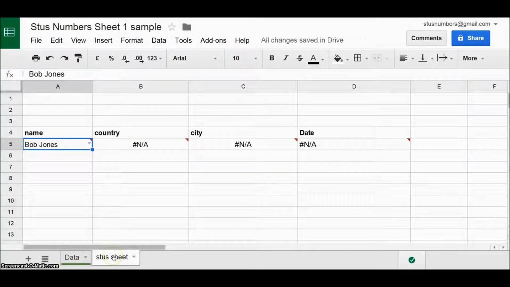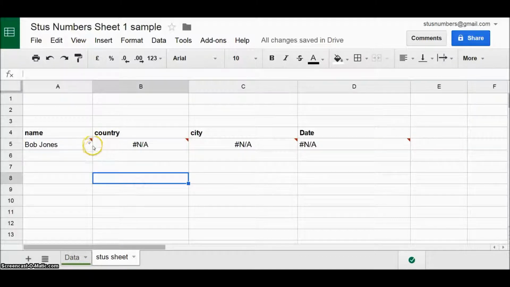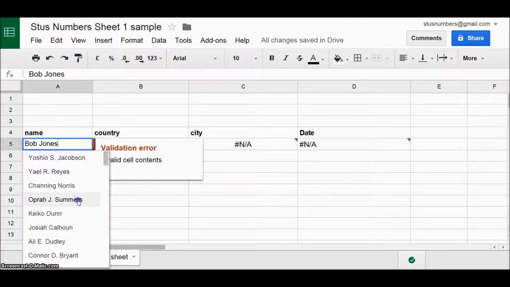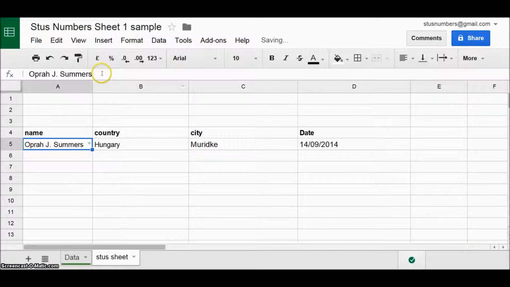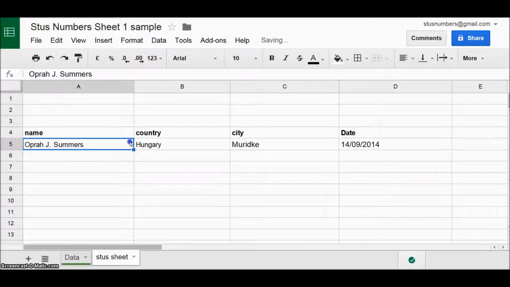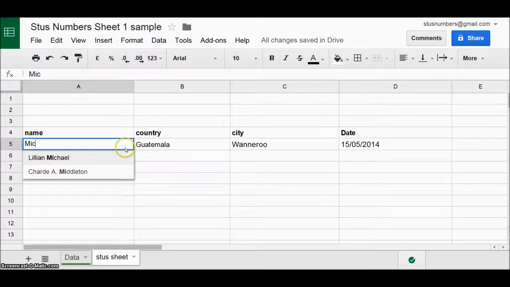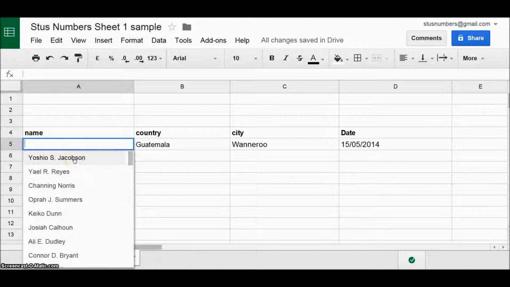If I jump back to the sheet, it will give me the familiar drop down, and now I can very simply, look at this, very easily select my names. And actually, if I start typing in the cell, it's a really nice bit of setup on Google Sheets. Really nice bit of design from Google Sheets. It's showing me the options in the sheet, and that's on a free search as well.